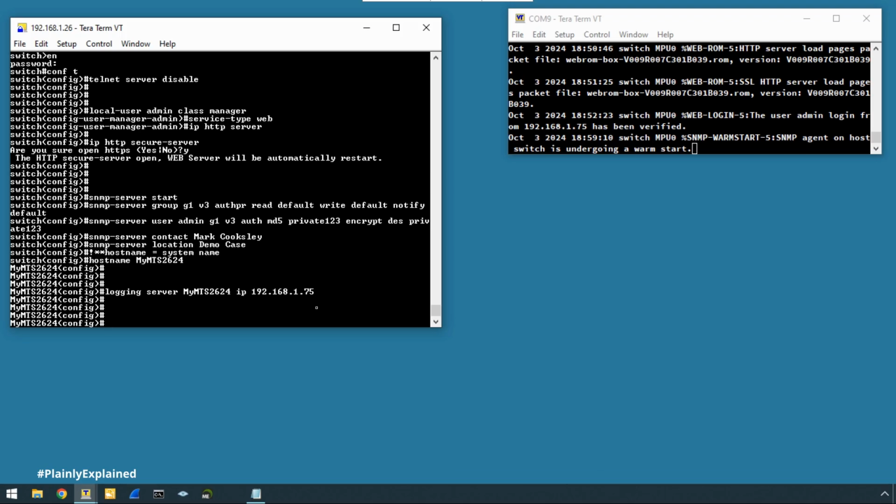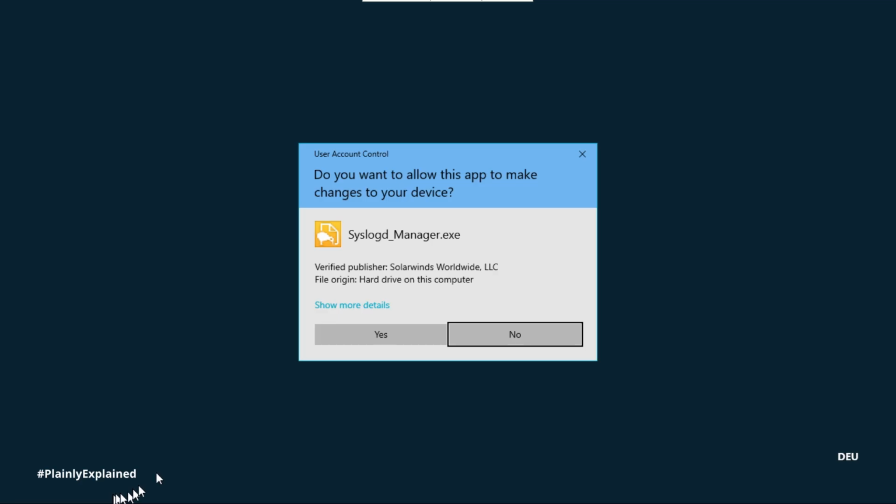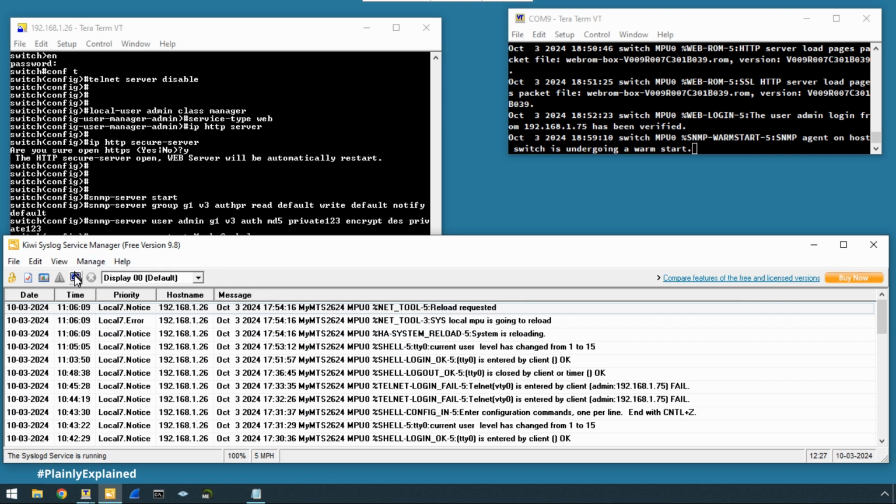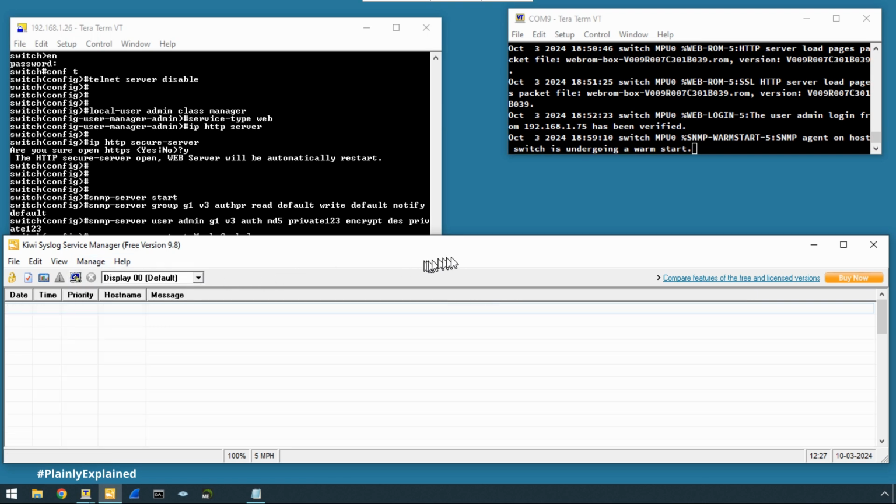Now I'll test the function. First, I open the Syslog server and clear the old messages. Now I'll disconnect the device which is on port 23 of the switch.